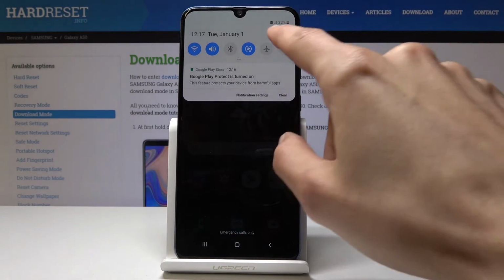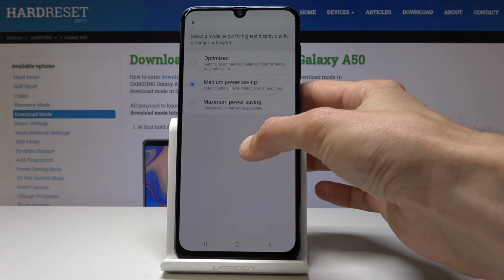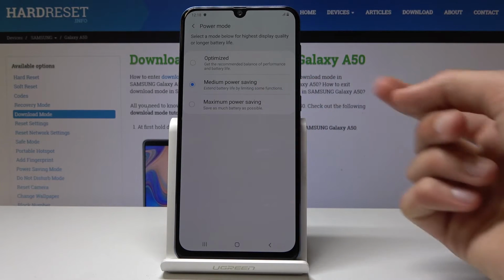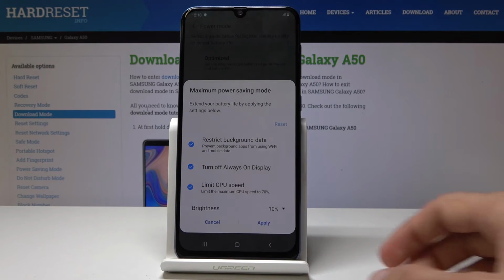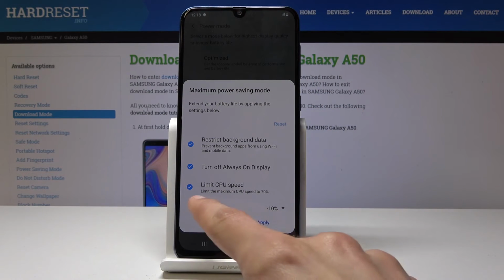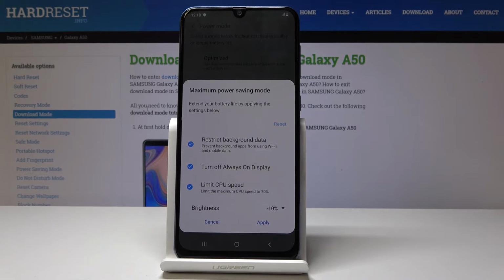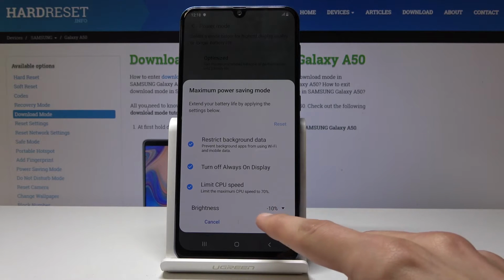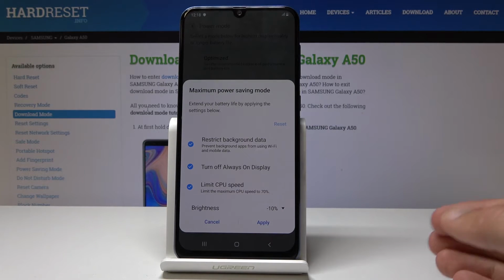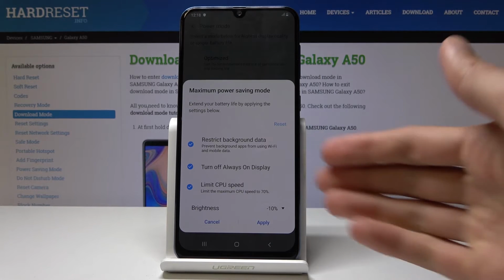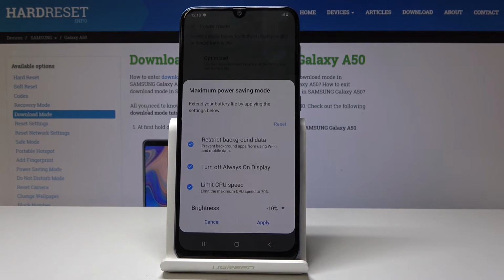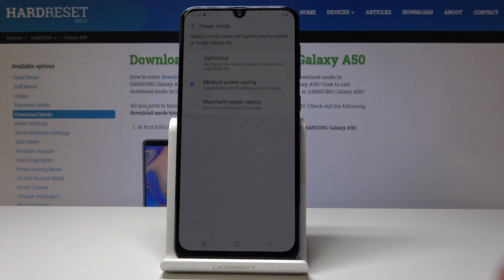And now it's on. Now you can also hold it and it will take you to the settings where you can choose different options like maximum power saving or optimized. If you choose maximum, it will, as you can see, limit the maximum speed of CPU to 70%. The 10% won't change really. It's not like 10 more, it's just 10. And again, all the previous things that the other power saving mode has done, just limit the CPU speed a little bit more.